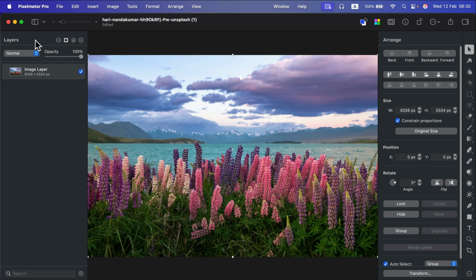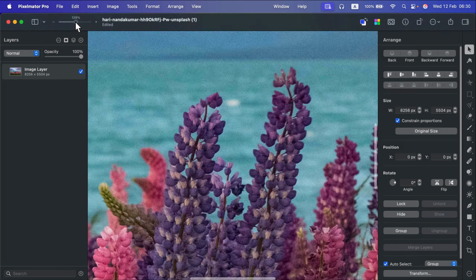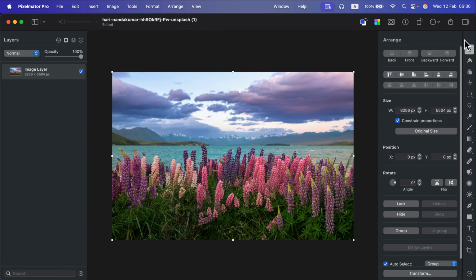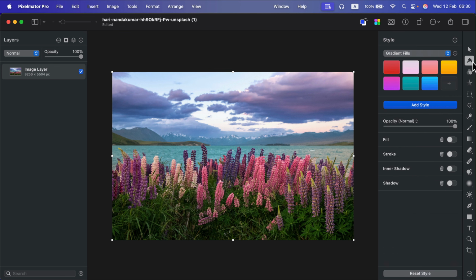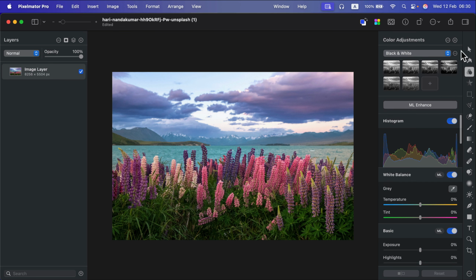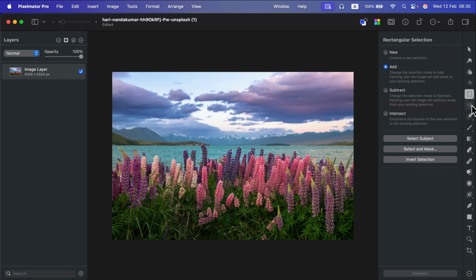On the left, we got our layer panel. At the top, we got this handy zoom-in slider. On the right, we got all our tools. So the tool panel is on the right this time. And there's a very handy Properties tab just next to your tools. So whenever you change the tool, this tab changes as well, giving you more control of each tool. So we don't need to go back and forward between the tool and the top of the screen for properties.